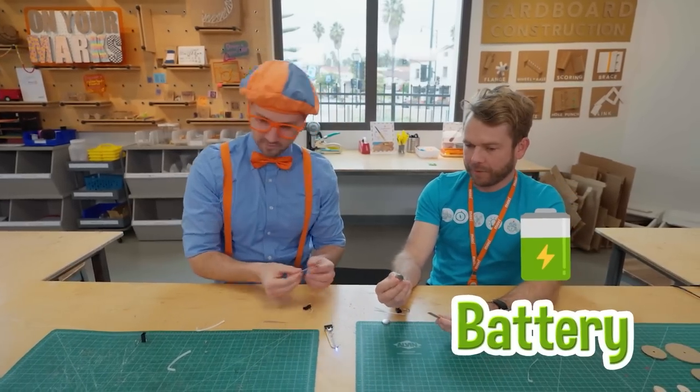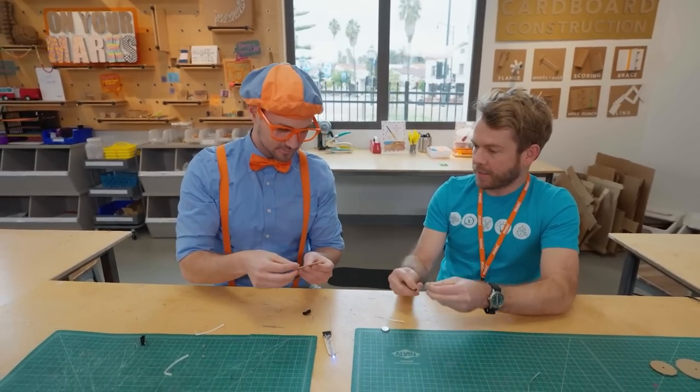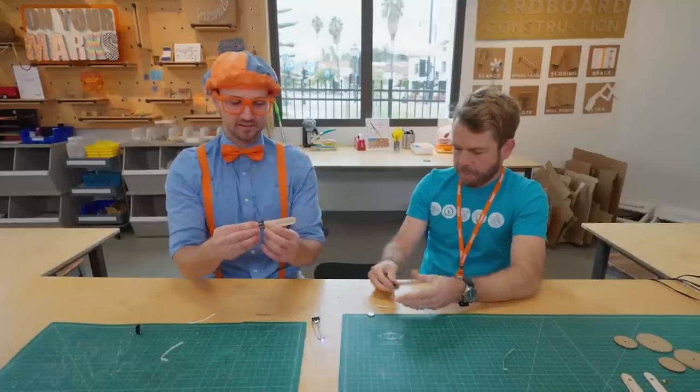Now let's take a battery. Okay, here's one right here, a battery. A little battery, and we're gonna clip it to one side of our flashlight. Okay. All right, here's a clip, a little clip.